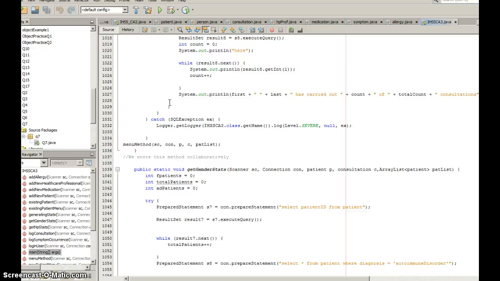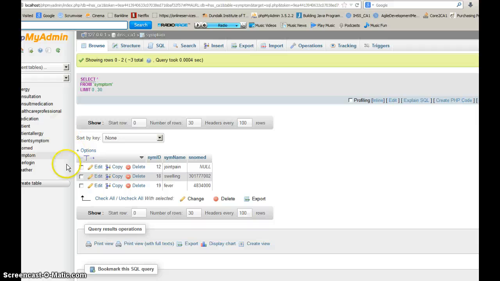The SNOMED. So just to talk about the SNOMED for a minute. SNOMED CT is a standard coding system that is used to allow sharing of exact clinical terminology among different systems around the world. We've downloaded a section of the SNOMED database for our use within the project, and you can actually see it there in the database. I'll go into it quickly here. So it'll be in there, SNOMED.